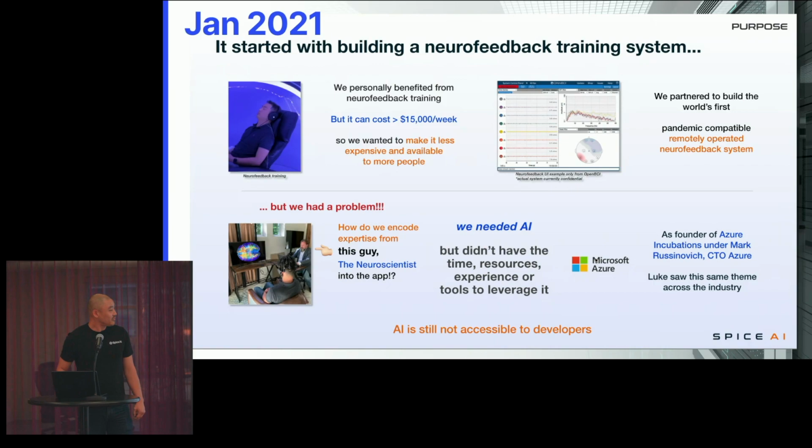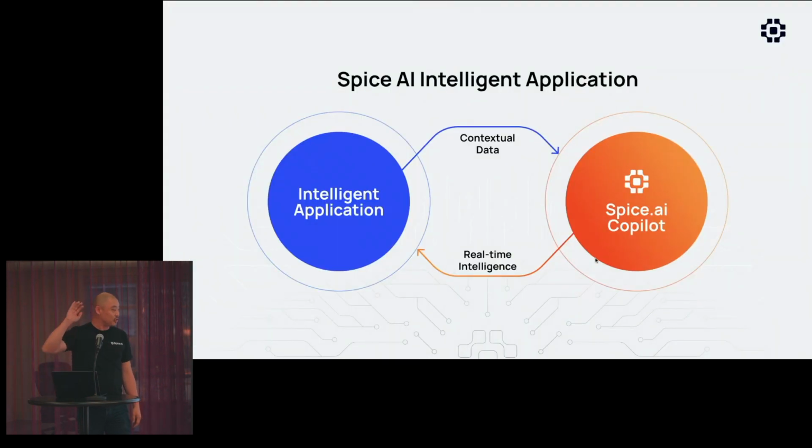So that was one of the reasons why we were inspired to create this, and one of the problems that we were looking to solve. Before copilots were cool, essentially we had this idea where you could ship a Copilot alongside your application. You could shove data into it, and it would provide that application, in this case an EEG neurofeedback application, intelligence, and tell it what decisions to make and so forth. And so that was kind of the inception of what we're doing here.